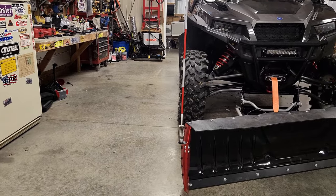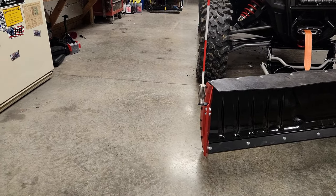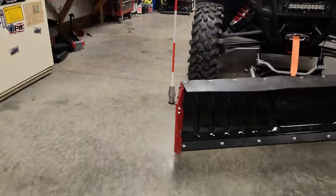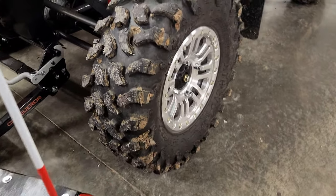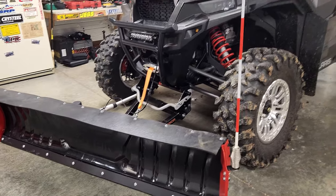Like, the plow itself would have worked. The 72-inch plow, if you can tell where that arch is, on the outer end of the angle, it doesn't add much width. But on the inner side of the angle, it definitely does. We'll see how they work when we get our snow. We're supposed to get our first good snow Thursday and Friday this week. So, we'll see how it does.